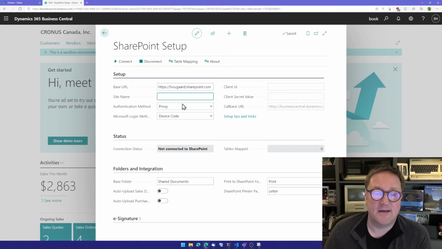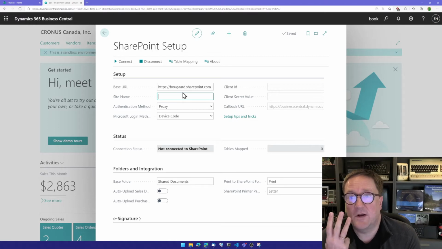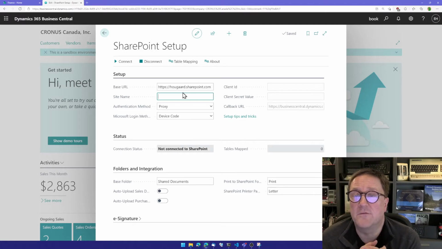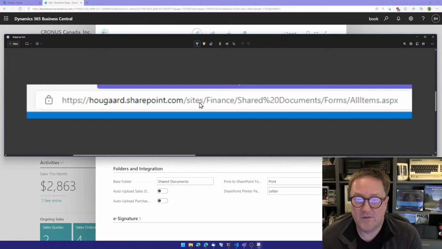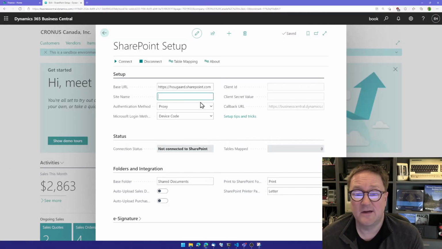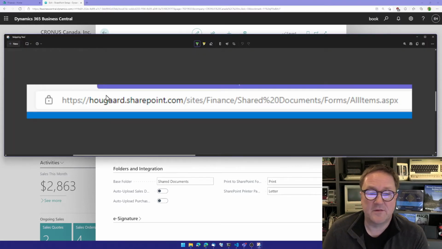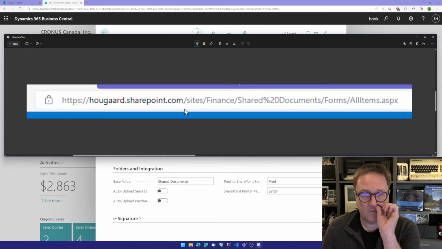And then in site name, we need to tell the site, and we have three options. Either if you're running off the raw base site on your SharePoint, then site name is blank. If you have, I'm calling it the old-fashioned subsite, then it might just be called Finance and nothing else. If you have a group site, as the one we have here, where it's prefixed with sites, you put in the prefix here. So you say sites, finance. So we are matching the second part. Now we matched the first part in the base URL, now we're matching the second part.